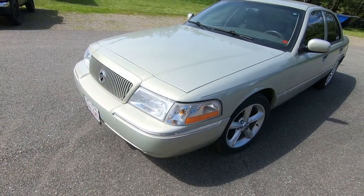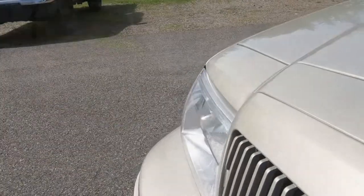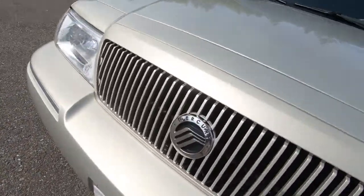Guys, now it's time for the big reveal — the new grille on Project Grandma. What do you think? Do you like it or no? Should we go black? Should we go back to chrome? I love it and I think it was a great idea and it was a real easy project. For the cost of that rattle can, about 30 bucks and a little bit of time, it's a great little project you can do at home all by yourself and not have to go spend an exorbitant amount of money on a new grille.